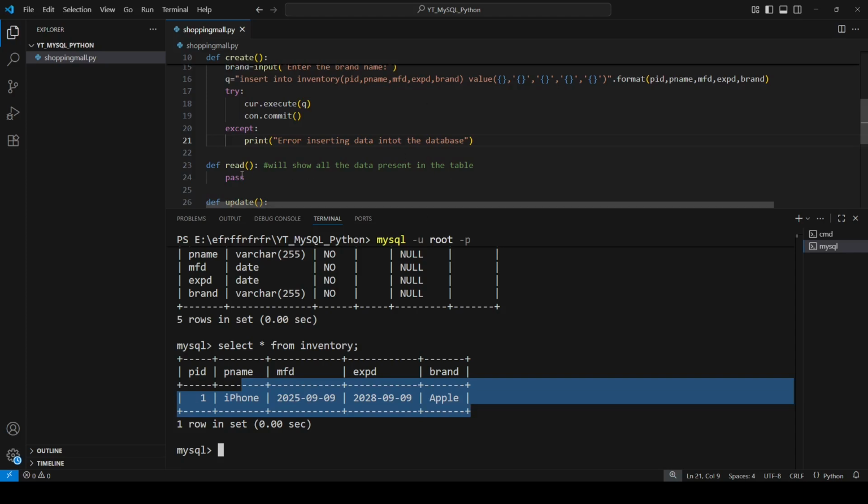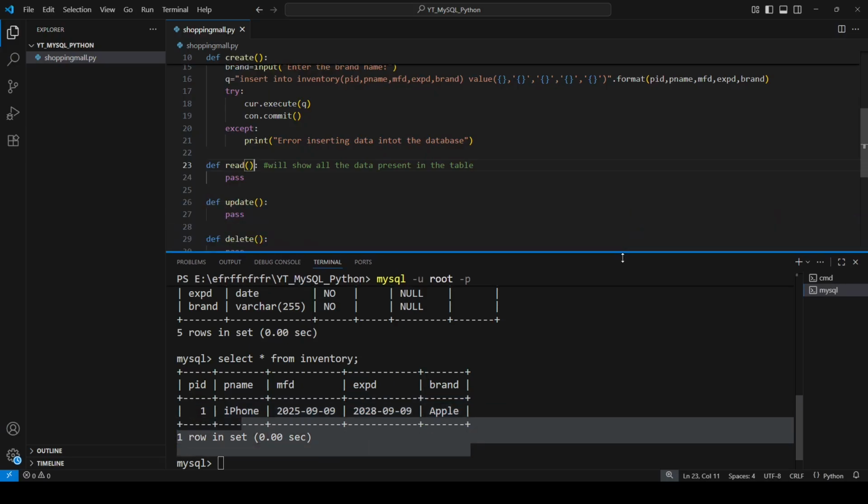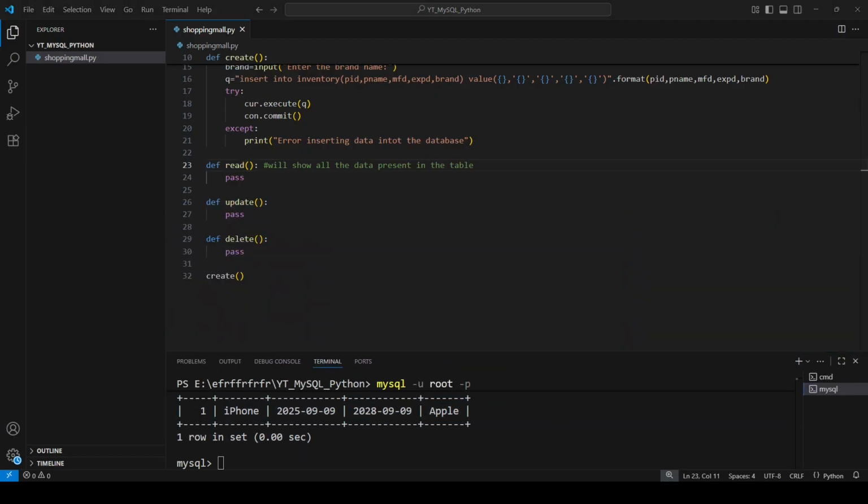Now our next step is the read function. To do the read function, it is very simple. Again we'll remove this comment, because it will again cause me a huge headache. I don't want the headache anymore. So to read, we first have to issue a command.